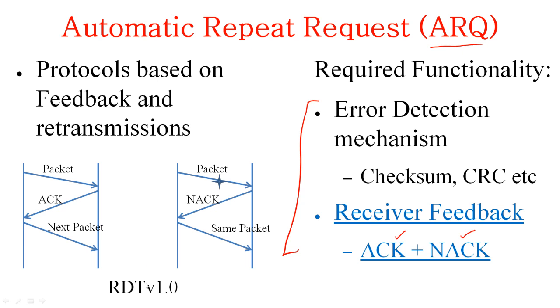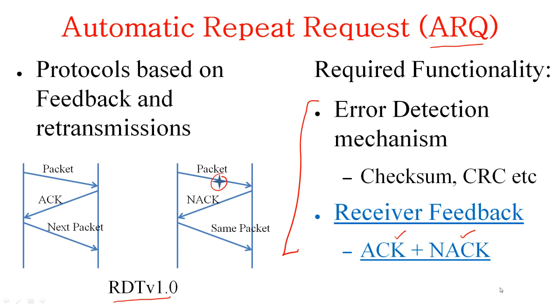So here is our first version of the reliable data transfer protocol in action. You send a packet. When you receive an ACK, you send the next packet. On the other hand, if you send a packet and some bits are corrupted, as represented by this, the receiver sends a NAC, and on receipt of the NAC, you resend the same packet because you realize that this packet is corrupted.